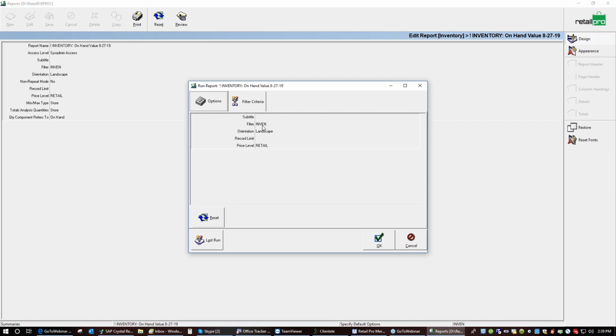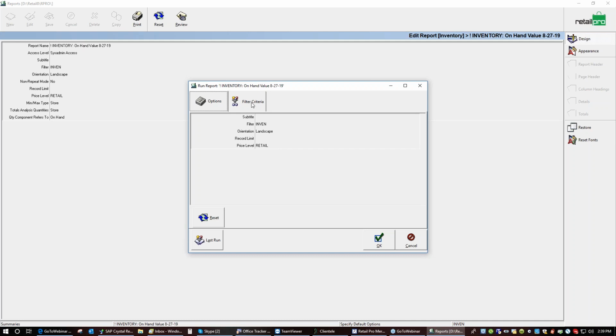I can go in and change the filter to use a different filter if I chose to. I could also change my orientation. If I didn't think to do it while I was building the report, I could do it just before I ran the report. I'm not setting any record limit, and it knows to pull my retail price level, okay?